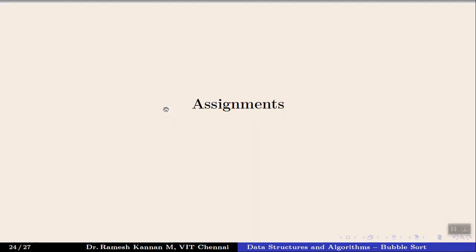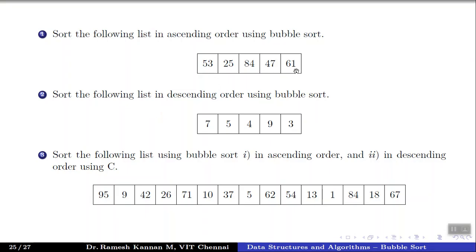Let's have some assignments. We have used the second exercise for descending order. I request you to try the ascending order of this list. Then, the list of ascending order which we discussed in example one, you can try doing descending order for that. In lab class we'll be doing the bubble sort using C program. We will do programming for bubble sort and we can incorporate these as input. I hope you really enjoyed this video. See you then, bye bye.